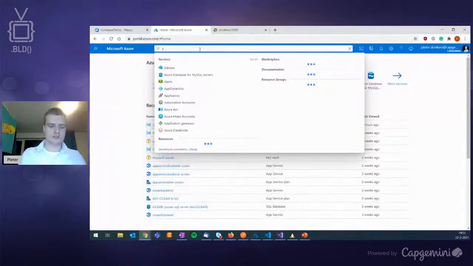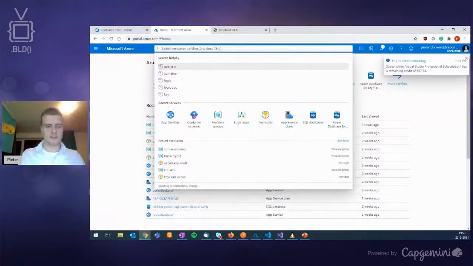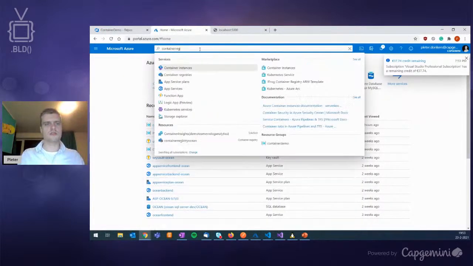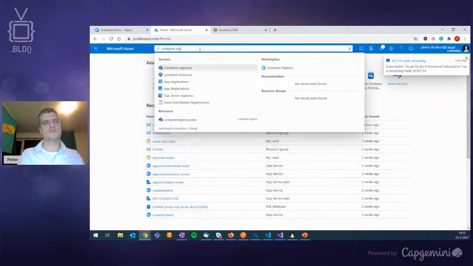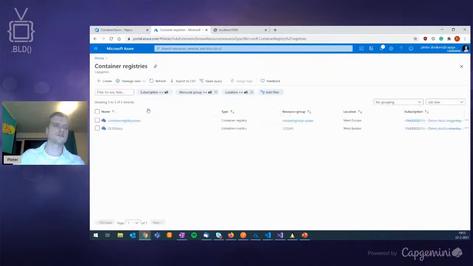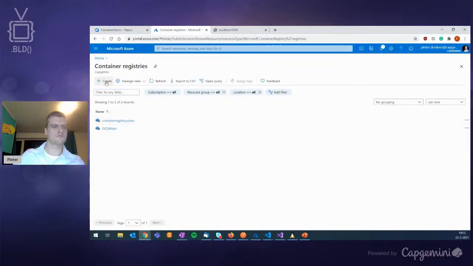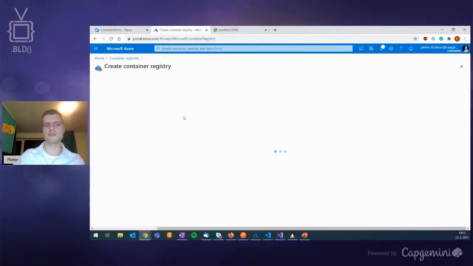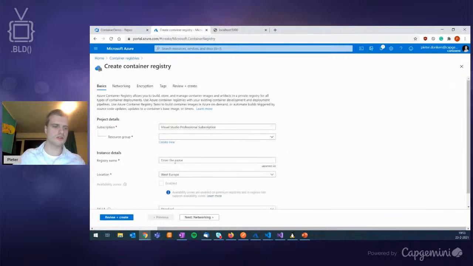So starting by creating the container registry. What we are doing now is we are creating a place in the cloud to push all our containers to, host them, share them with our colleagues, just have a central place for all our containers.